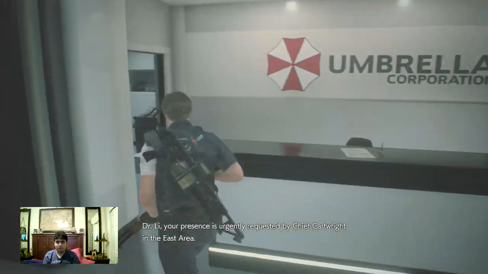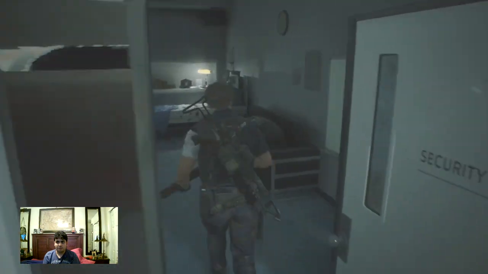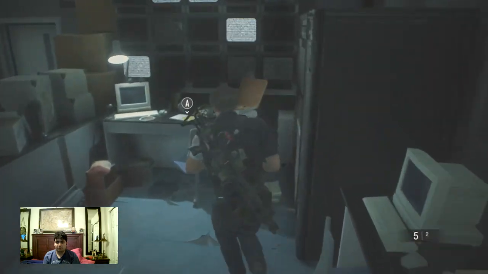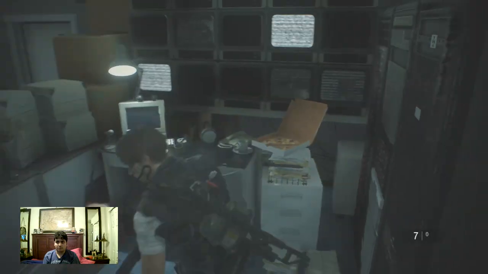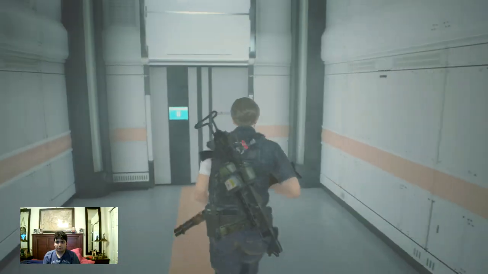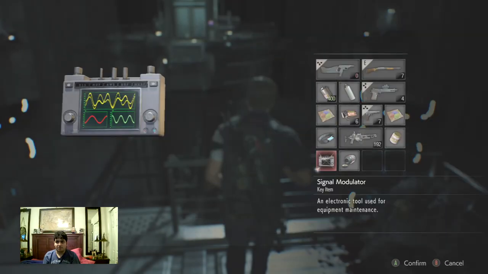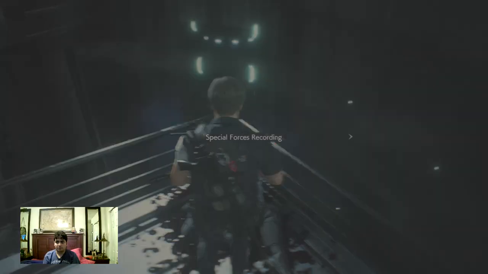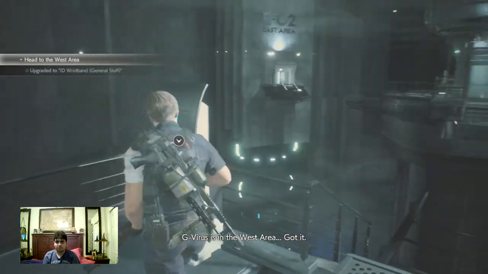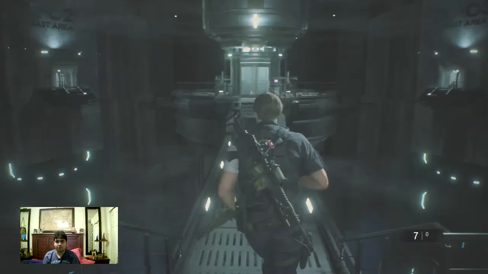The reception room. Okay. G-Virus is located in the east area, Leon. Believe me. The map. I'm gonna go to the main shop and pick up the signal modulator. Special forces recording. I already read that. G-Virus is in the west area. Got it. Well, let's head to the west area first.